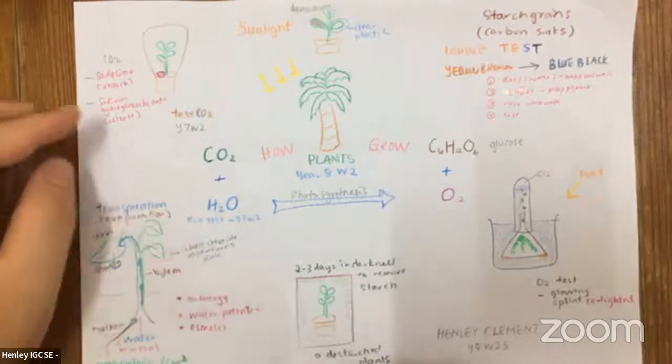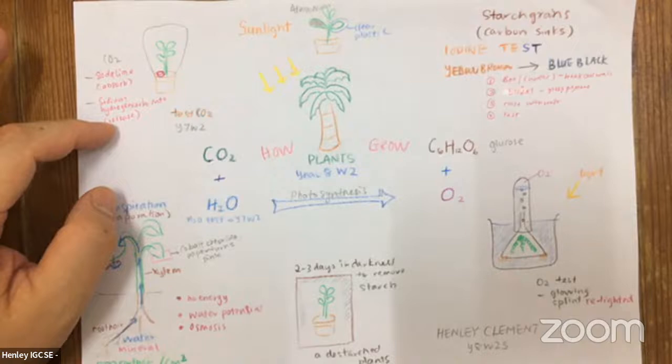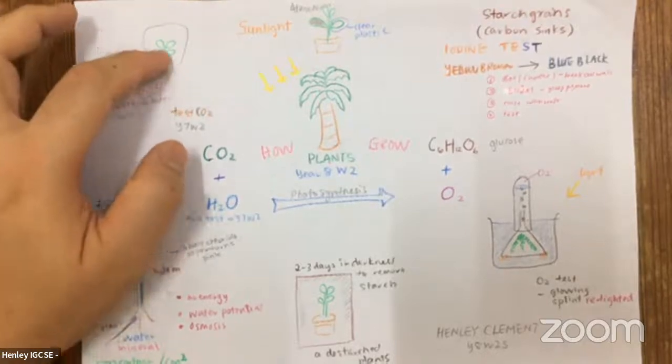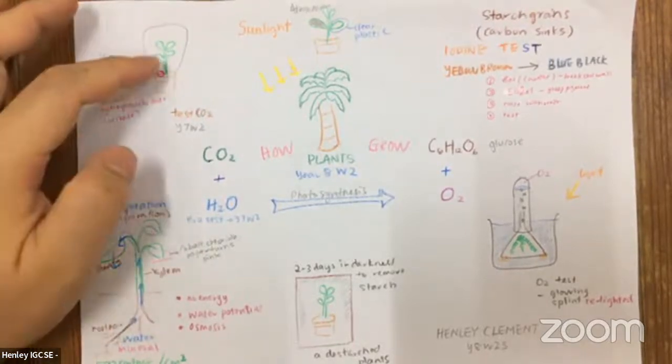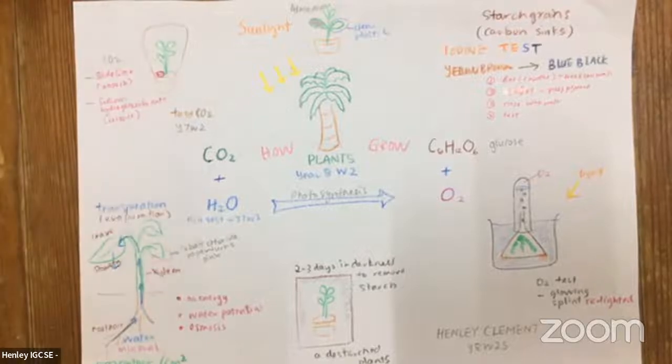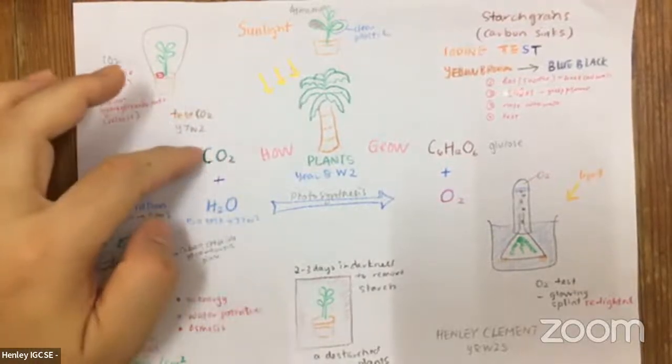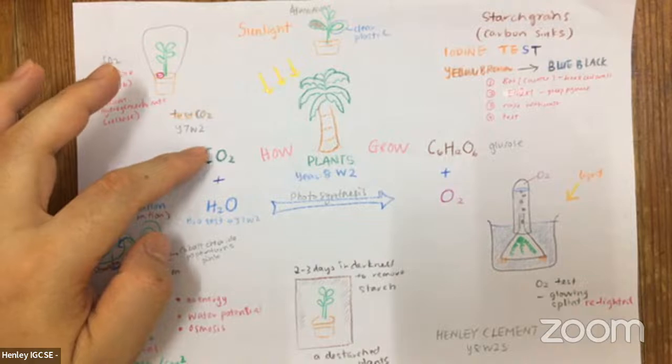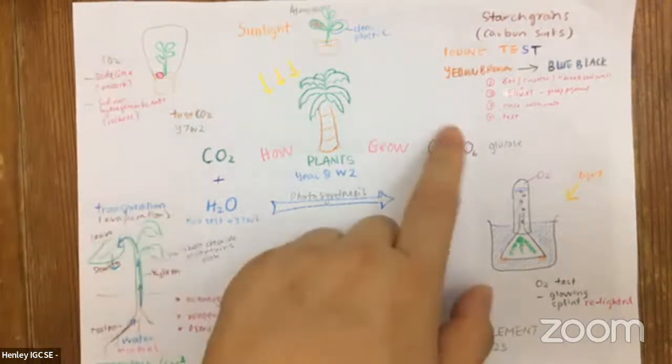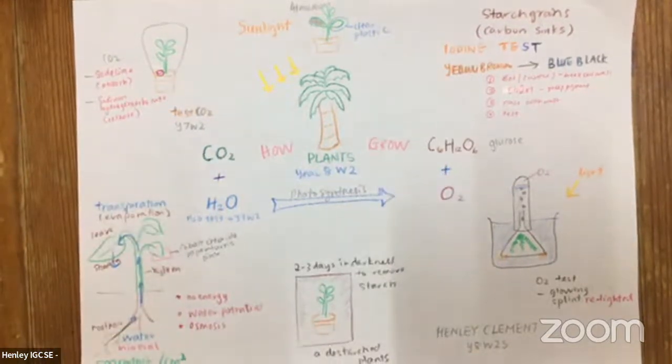On the other hand, sodium hydrogen carbonate, okay, you put here, then it will release a lot of carbon dioxide. Okay, and then the environment will be full of carbon dioxide. That means that the plant can use as much as it can, so as to produce more glucose and oxygen.